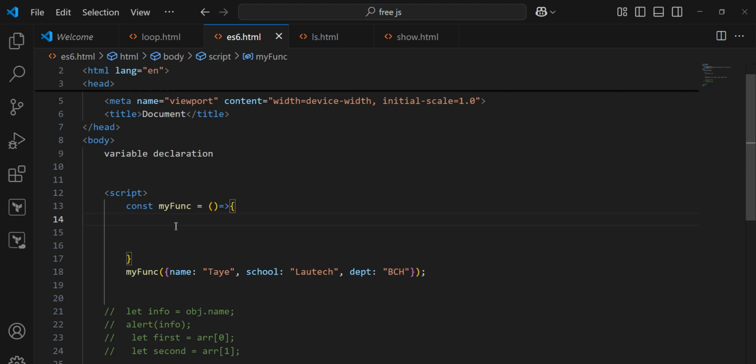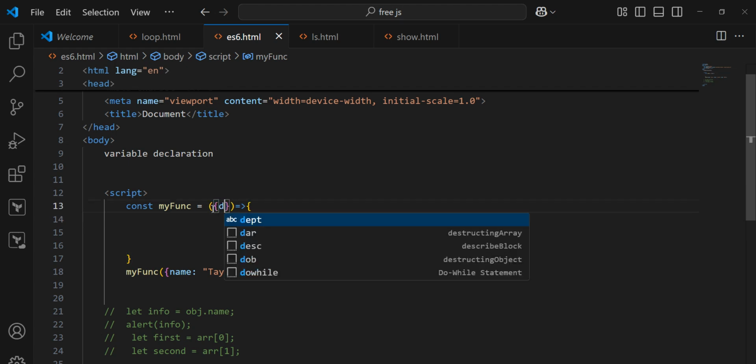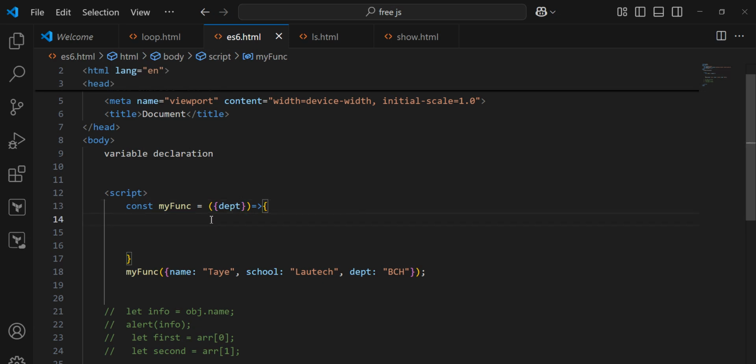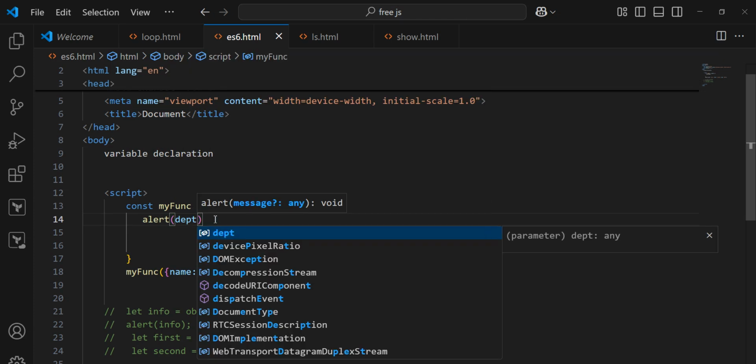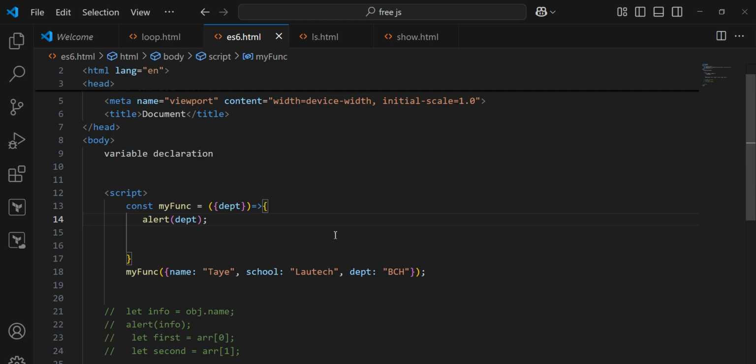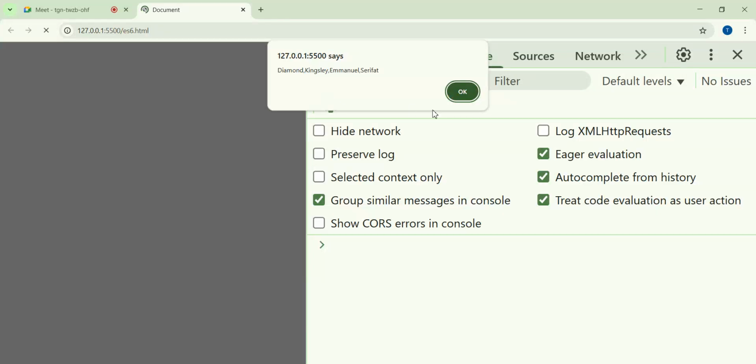What am I to do? We are going to put curly braces and the department. Good, thank you. Then we are logging the department. Yes, thank you. So that's going to give us BCH. Let's refresh. BCH.